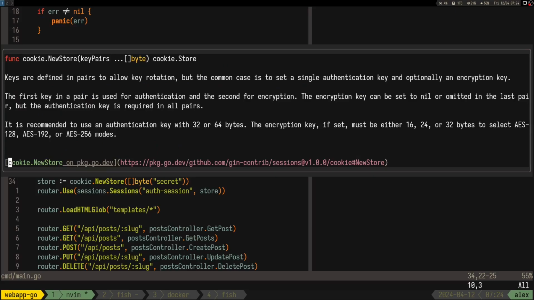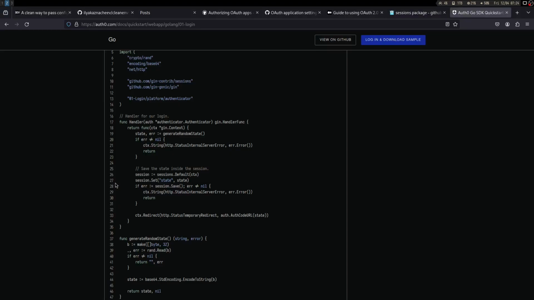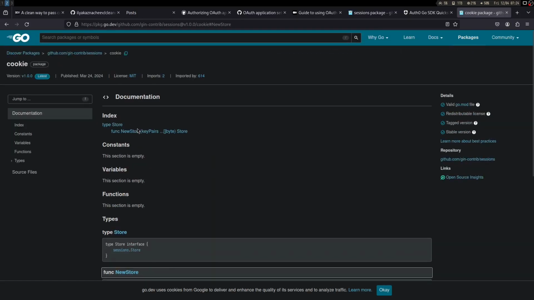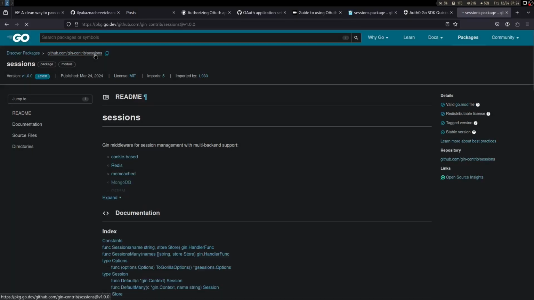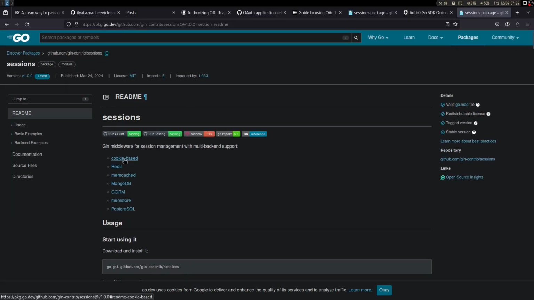Now let's try to go to this URL, see if it's easy to understand. But I guess cookie based. Okay, like for session management, so we can use any kind of this stuff, like maybe Redis.